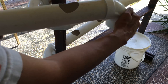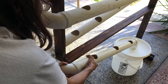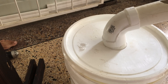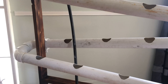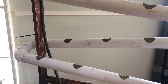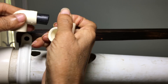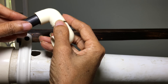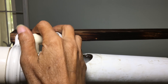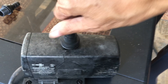I dry fitted the last length and used thread seal to avoid any leaks, which makes it easier to relocate the system. Drill a half inch hole in the bucket's lid. Insert your half inch tubing into the lid of the bucket and secure it to the post using cable ties. Connect the two half inch elbows to a one and a half inch piece of tubing, add another one and a half inch piece of tubing to the elbow, and connect the tubing that comes up from the bucket to the other elbow. Insert the tubing into the hole you drilled in the pipe, then screw your half inch adapter into your pump and connect it to your tubing.